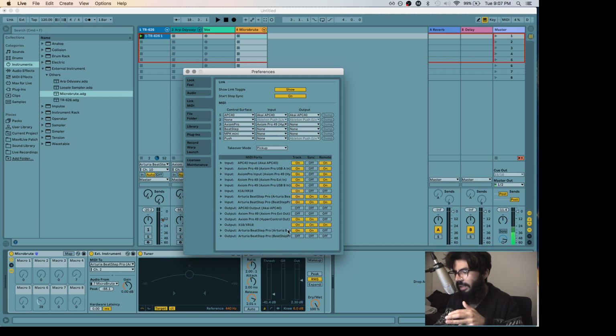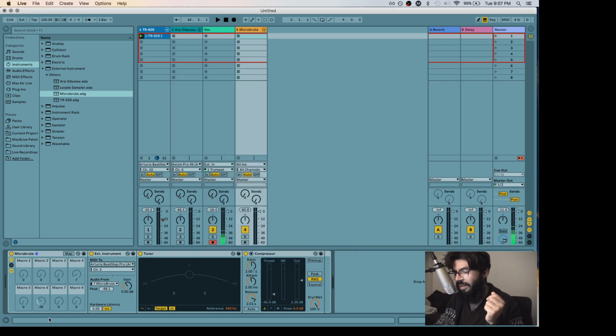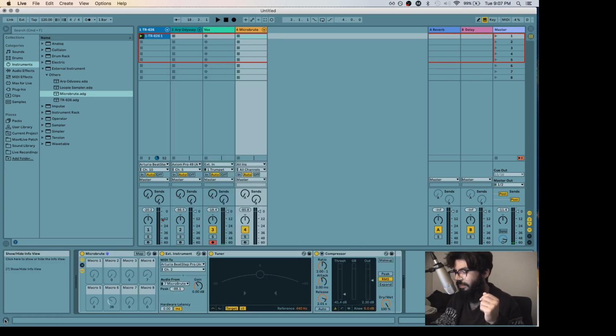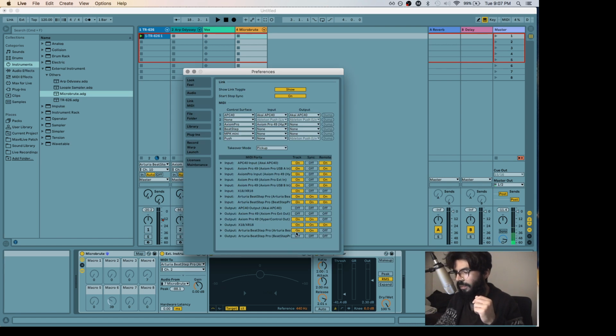So if I come over here, so the output, I believe, of the BeatStep is working with the track and the sync. Let's see here. Yeah, exactly what we're trying to do. Send MIDI out to external tracks. Definitely one that we want.